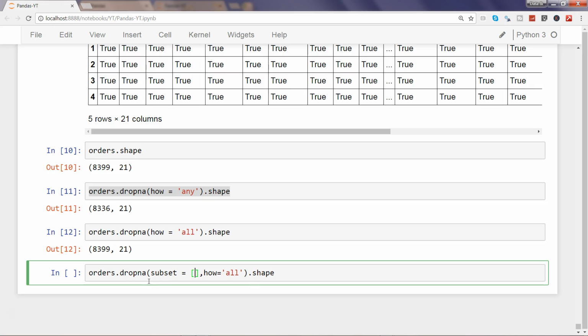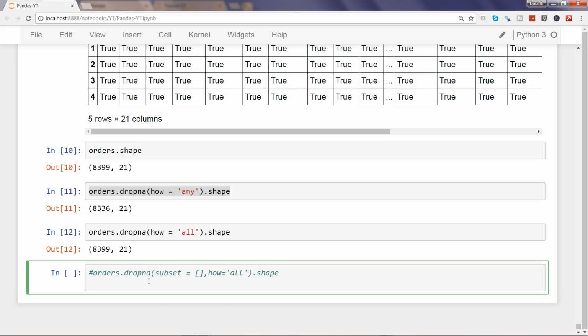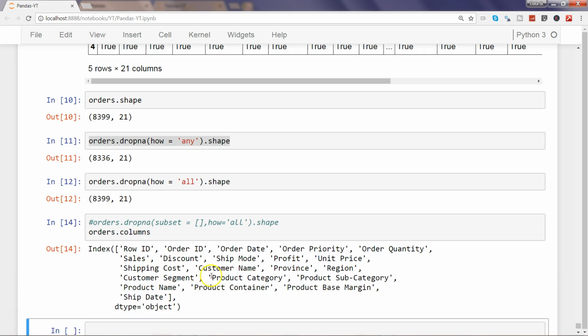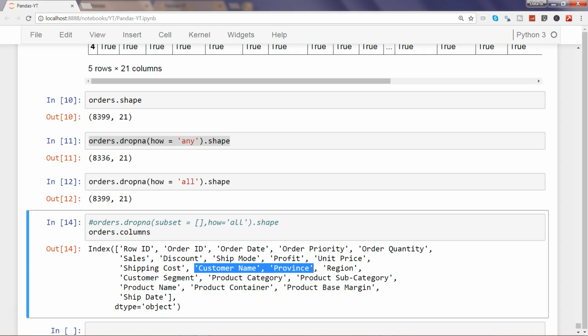Well, sometimes it's a little difficult to go up and down and see the column names. So what I usually do is I just comment it up and use the method orders.columns, and it gives me the column names. Now I can choose whatever columns I want. So maybe I want, let's say, customer name and province. These are the two columns, and it's in the required format, so I don't have to do a lot of typing over here, and I just paste it over there.